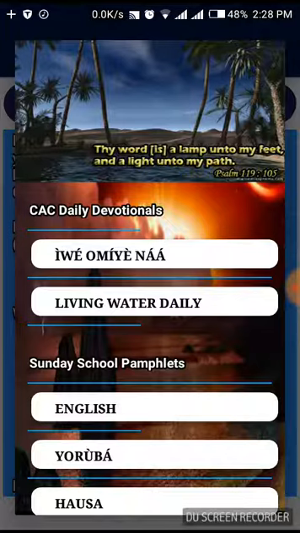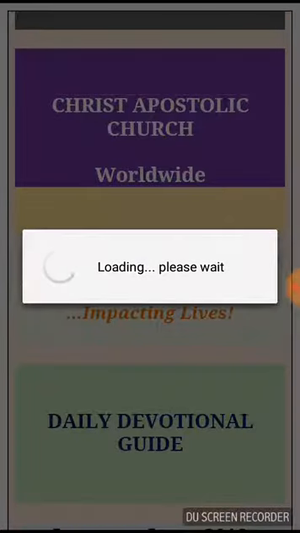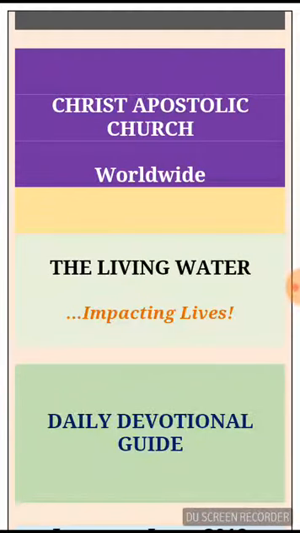So let's take for instance Living Water Daily Devotional Guide. Let's launch that. We had opened it in the previous tutorial, so it's loading. Now, with this hidden feature embedded in the books of this app, you can actually search for anything from page 1 to the last page of this book.